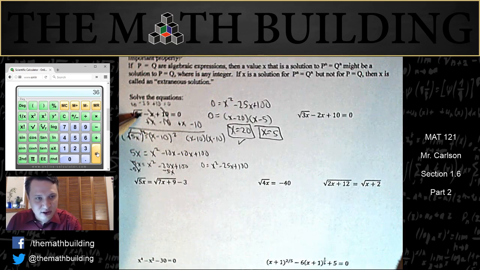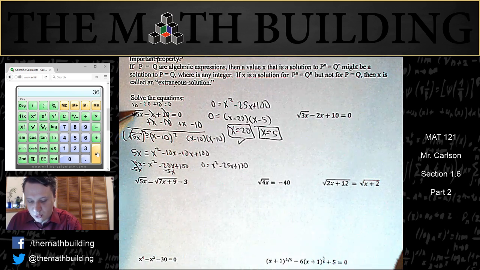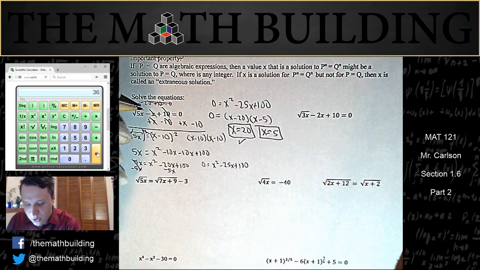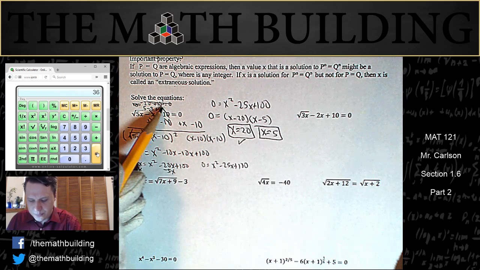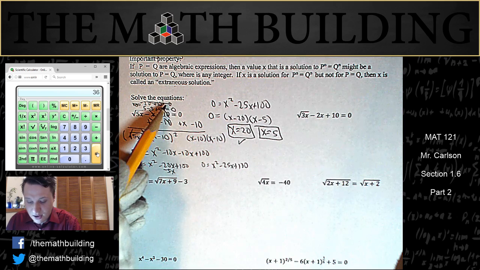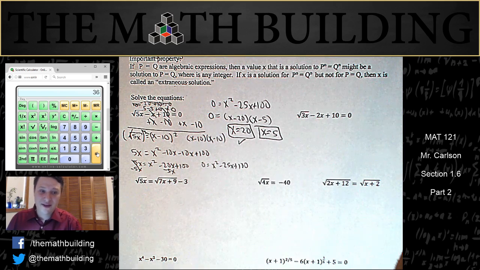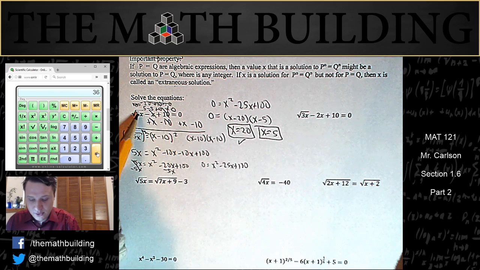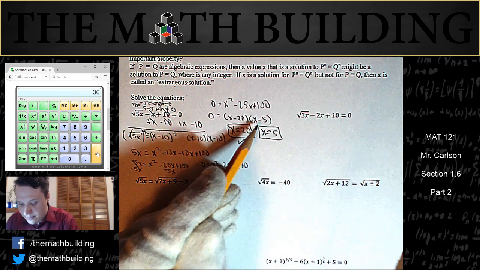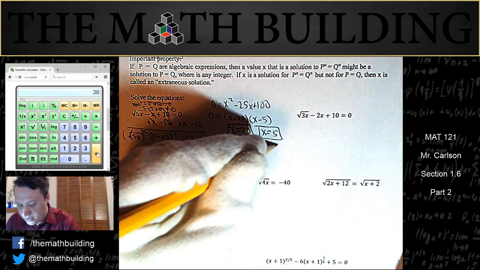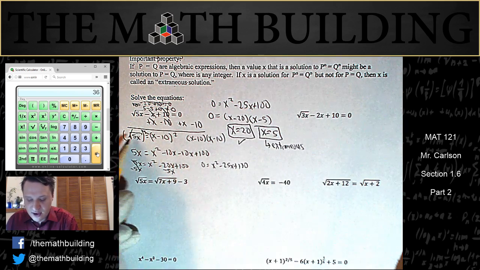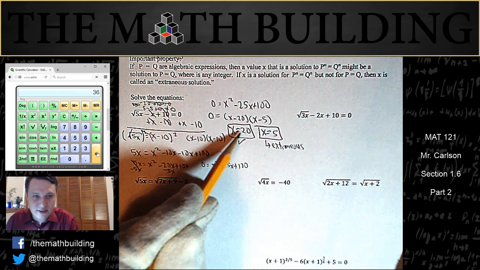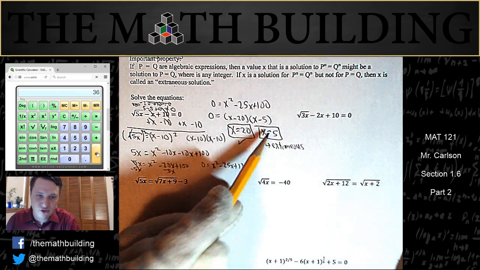Let's try plugging in 5. 5 times 5 is 25. So I get the square root of 25. The square root of 25 is 5. So I have 5 minus 5 plus 10. Wait a minute. 5 minus 5 is 0. 0 plus 10 is 10. So that's not equal to 0. So that is not a solution. You ended up with 10 equals 0. So that means that this solution right here is an extraneous solution. We turned it into a solution by squaring both sides of the equation, but in fact, only this number should be the answer, and this is an extraneous solution.